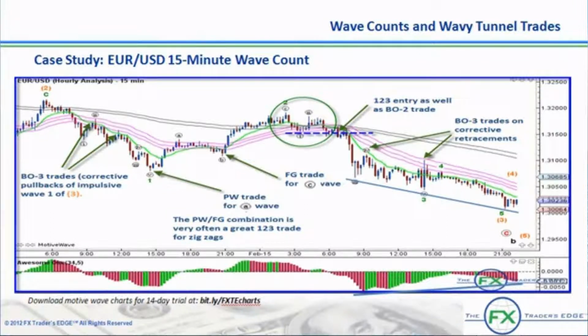Following along with subwave 3 of 3, which would be this piece in here, we have another breakout 1 trade to kick off this 5-wave sequence. This breakout 1 trade is confirmed with a trendline break and a 1, 2, 3 entry as well. There are also 2 breakout 3 trades during the pullbacks to the 12 EMA and the wave. Finally, notice the divergence between waves 3 and 5.